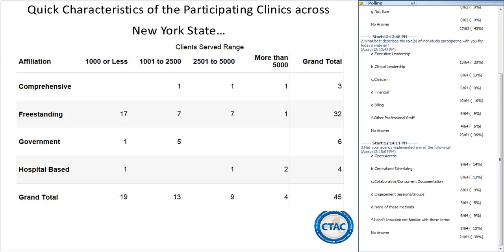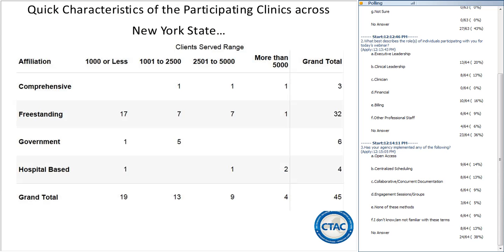And really the next page in our slide, again, just gives you a distribution of the raw data associated with the clinics participating. So I mentioned that there were 44 unique clinics that were participating. You can see our N here is 45. There were a few clinics that selected more than one affiliation, for example, a hospital-based and also a comprehensive healthcare system, and there was one response that was missing the affiliation. So that brings us back down to the 44 clinics participating in the BEAM initiative.